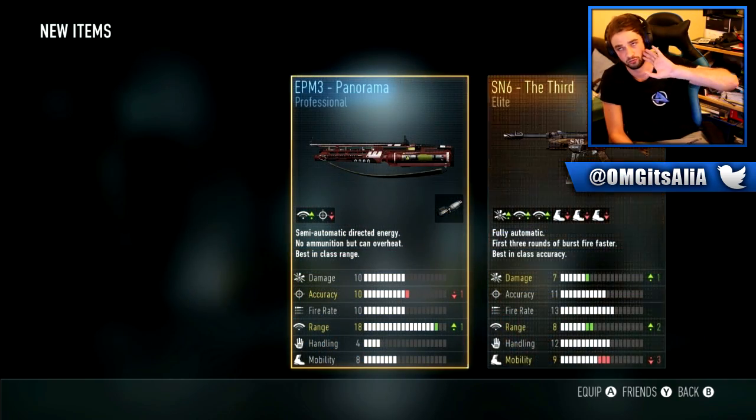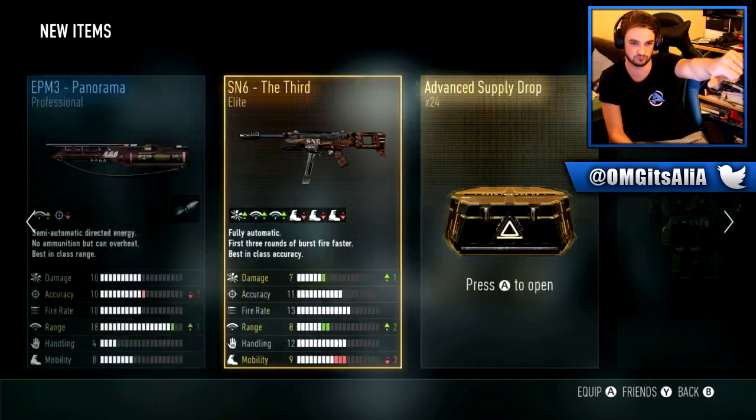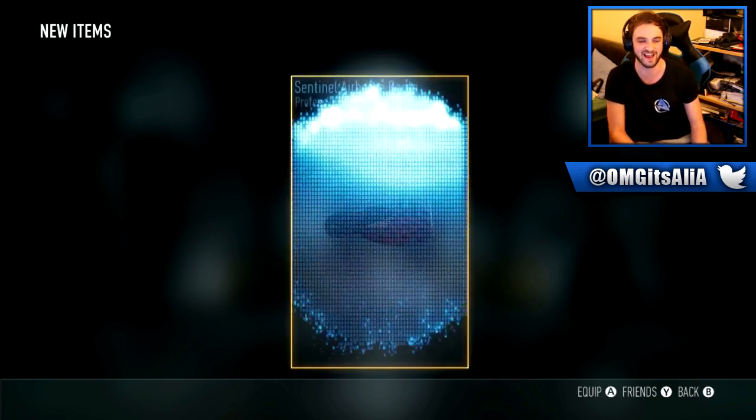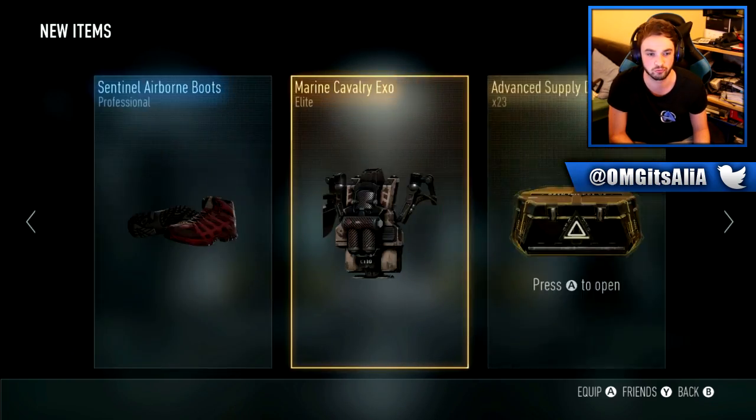We've got the royalty gloves. Got the SN money and the SN third just now. We completed the SN 6 set. We've also got the Royalty Elite.